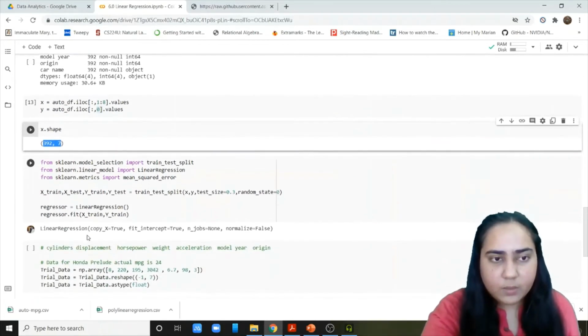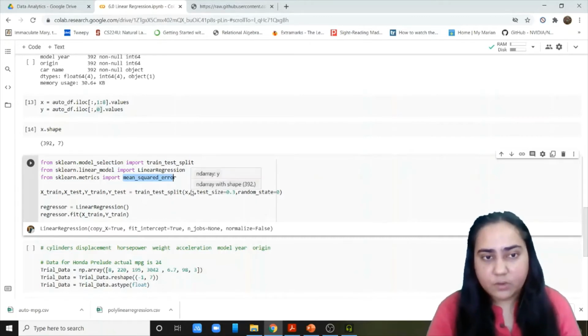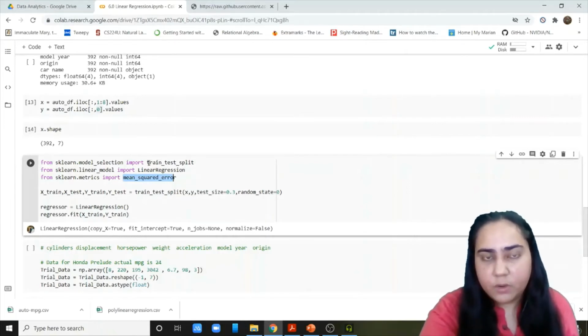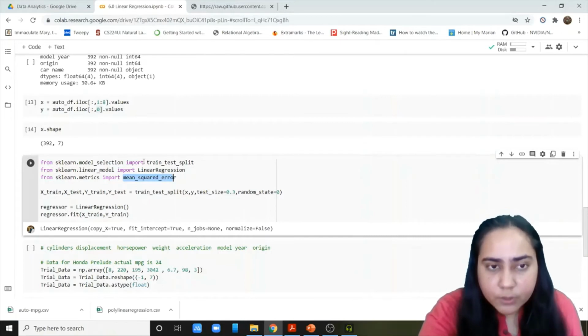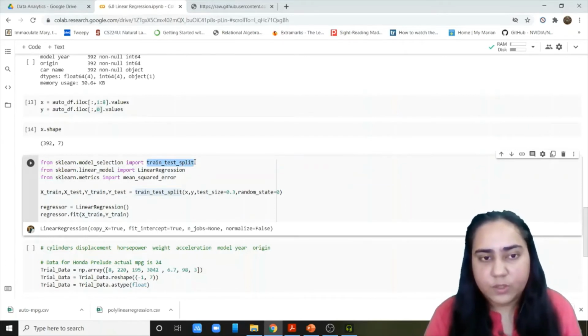Okay. Now, next we are going to do this. We are going to import all these things, right? We are going to import linear regression as usual, and also mean squared error, because this time we have to find that error, this mean squared error, when we plot a line. Okay, I've explained mean squared error, I think, in my video on linear regression. So you can see that, and we are also going to do some training and testing. So we are going to split our data set because it's slightly larger than what we used earlier. So we're going to split it into training data and testing data.